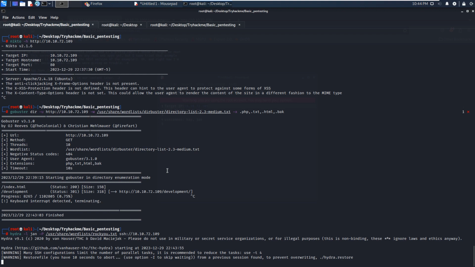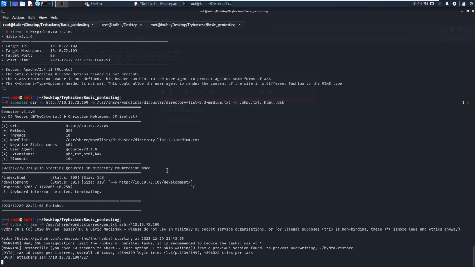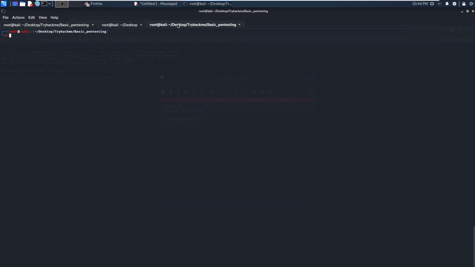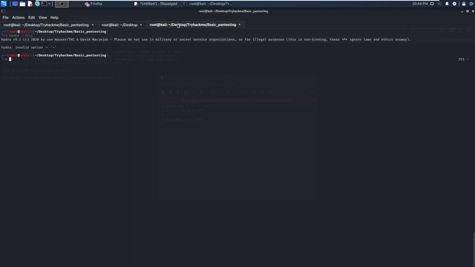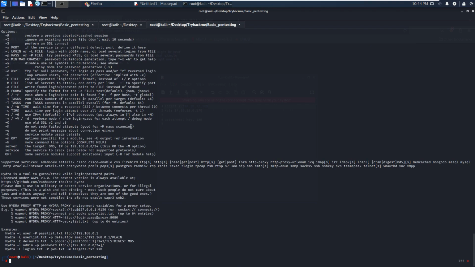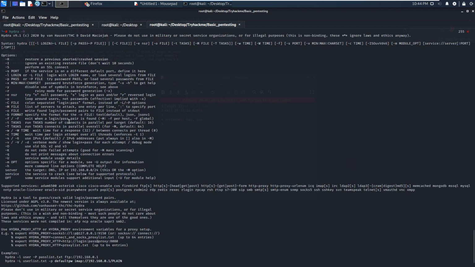Of course, I'm quite familiar with Hydra. If you are not, we can use the help option to display its usage and some examples. As you can see, there are a lot of different options we can set for Hydra.